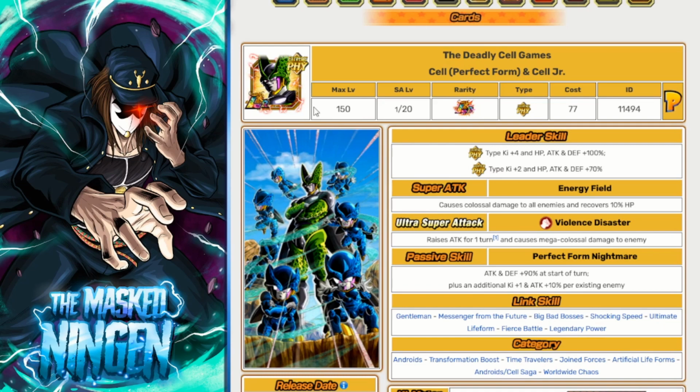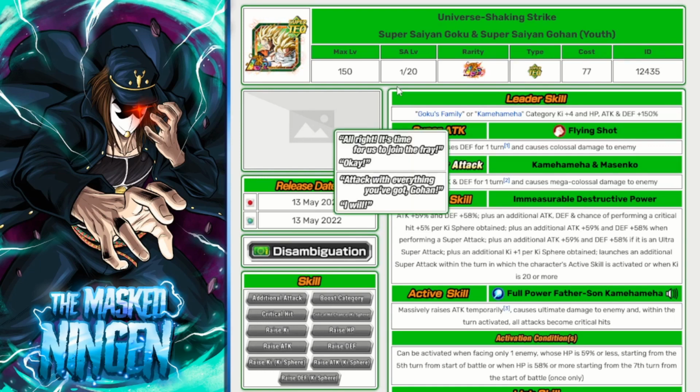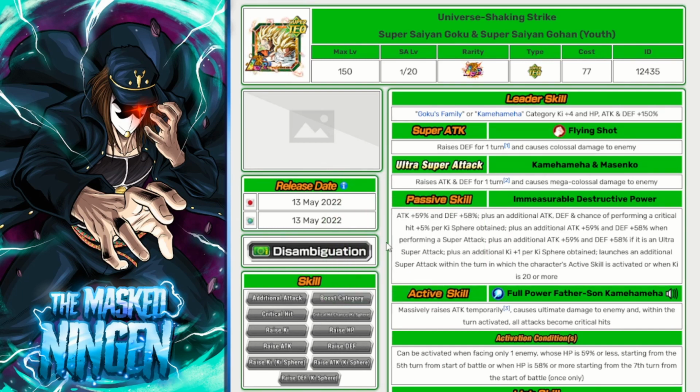So in terms of the banner itself, it's probably not going to be great, but that is usually the way it goes with these legendary summon banners. I don't know why the wiki doesn't have the card art image, by the way. The card art is still pretty awesome, but yeah, the banner itself is not going to be great, but that's kind of always the way it goes with legendary summon banners.